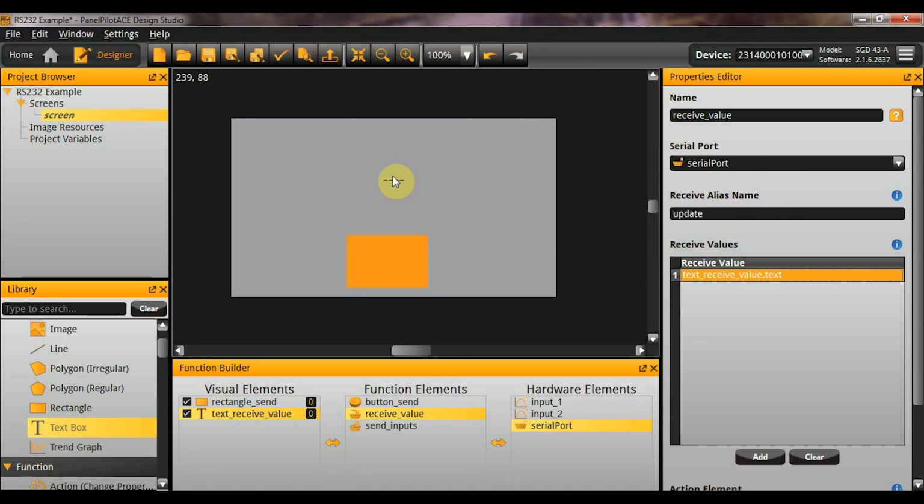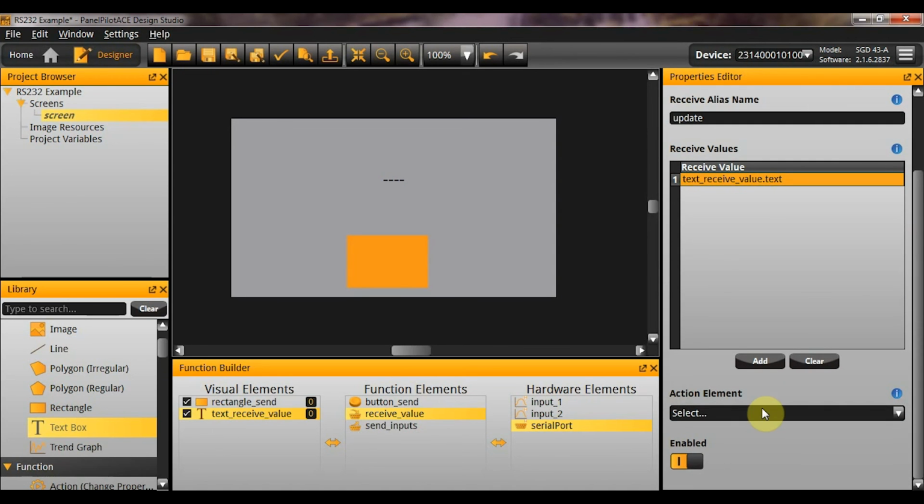Okay, so now there's just one more thing to look at, and that is this action element at the bottom here. So this action basically allows you to process that data. So this will be run once the download or the receive has been completed, the values have been stored, and then you can run an action. So for example, this action could take that text value we've just downloaded and put in the text box, and do something with it. It could convert it into a number variable, which I could do now.